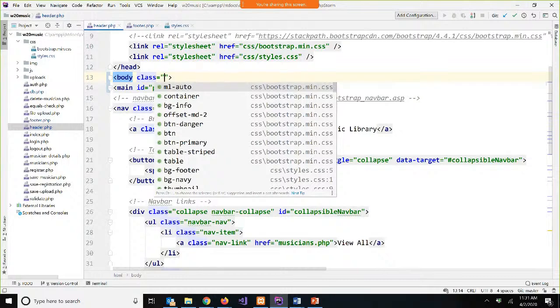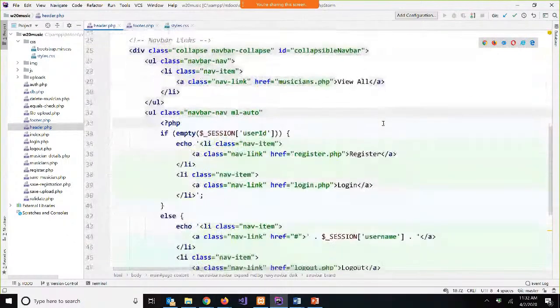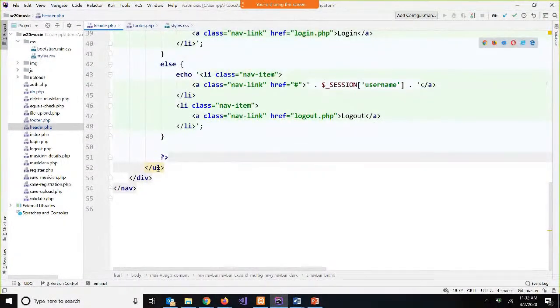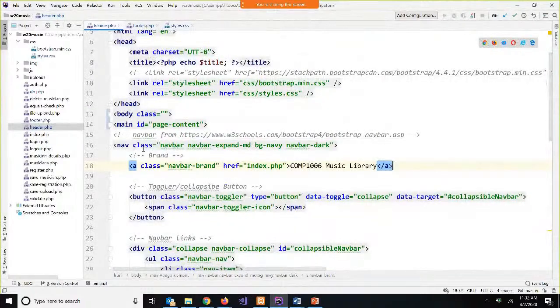Oh, no, I don't have another main element. I just have the one, Justin. I think I need to use a couple of Bootstrap classes here.